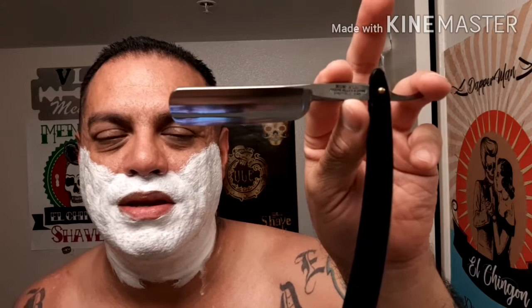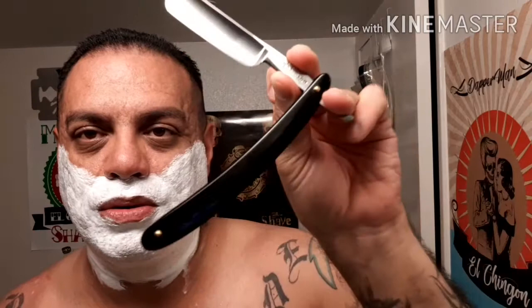Going to be using my non-XLL Joseph and Sons Sheffield England razor, from my brother Joseph from Edge Dynamics in the UK. Thank you brother very much for this beautiful razor — this is a 7/8 square point with black scales and gold pins, as you can see. Very sharp razor, but as I use it, it gets very smooth. Let's start the shave on the face with my razor with the 3.0 Red Label.